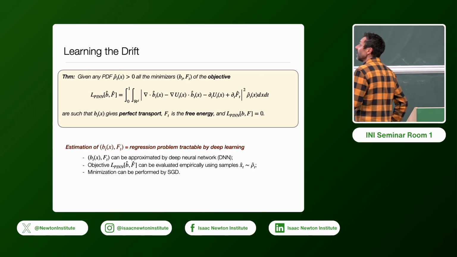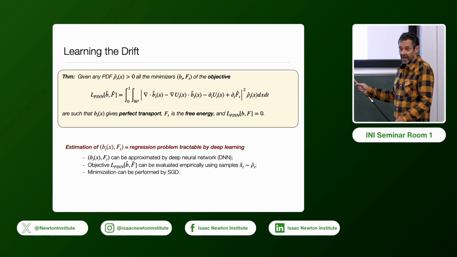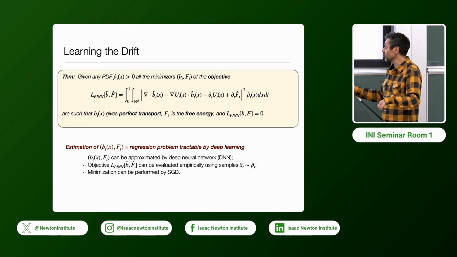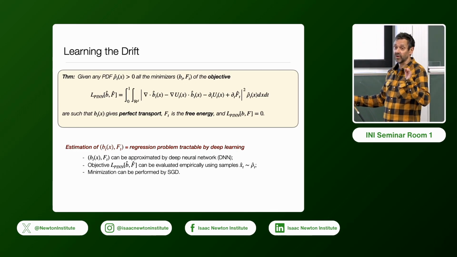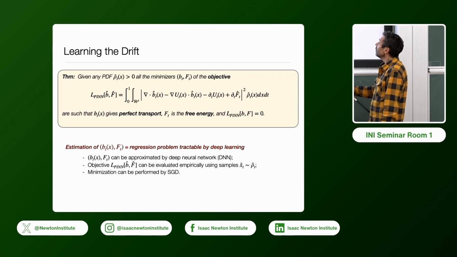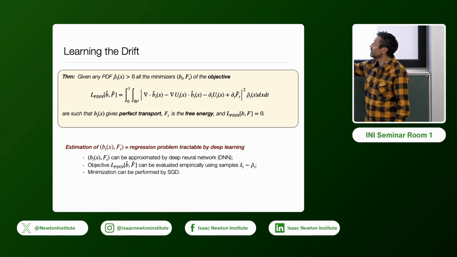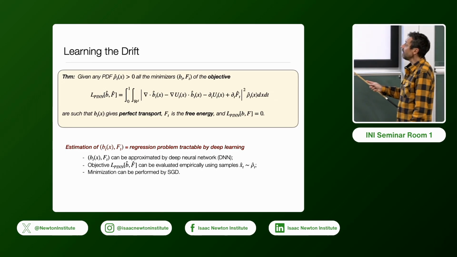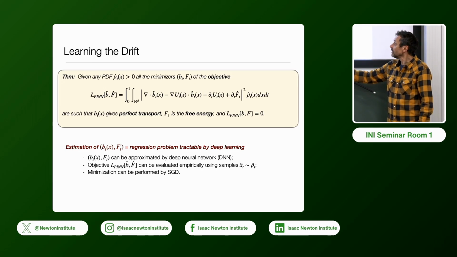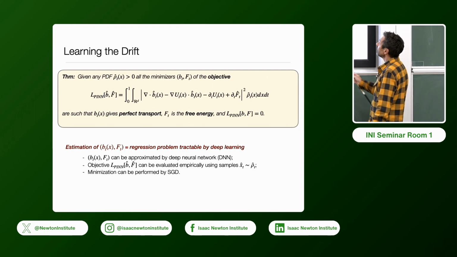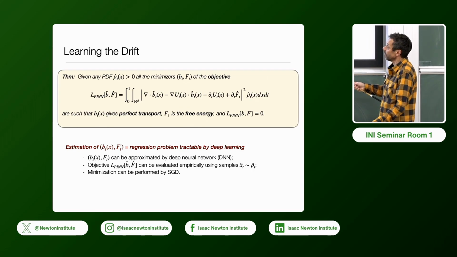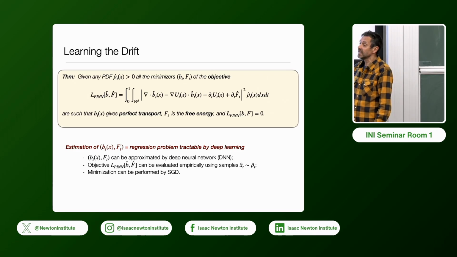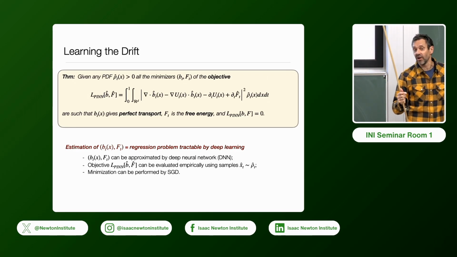But this is the place where you can use machine learning. You need to bear with me for a little bit. I'm just going to tell you what you need to do, and then at the end of the talk, I'll elaborate a little bit on that. But the basic knob of machine learning is to say, use a deep neural network to approximate these functions. Okay, there should be a hat on these. Then evaluate the objective empirically using samples from this distribution, which could be, in fact, the sample from the procedure. And then do the minimization using all the toolbox of machine learning.